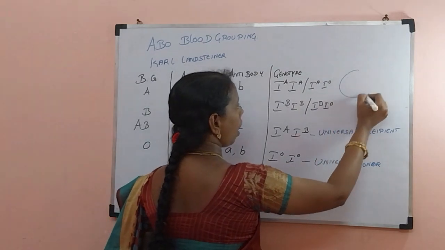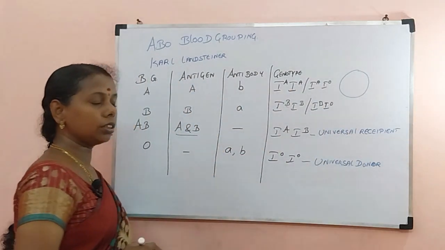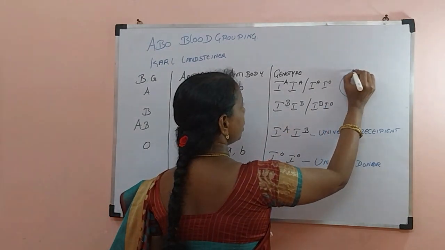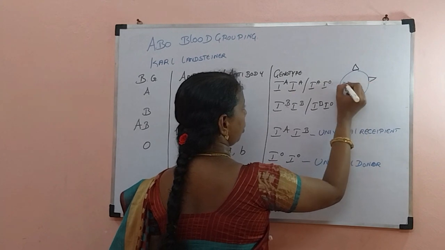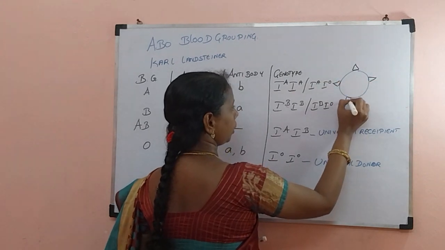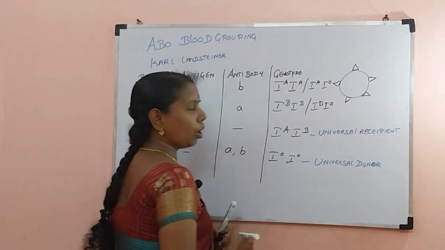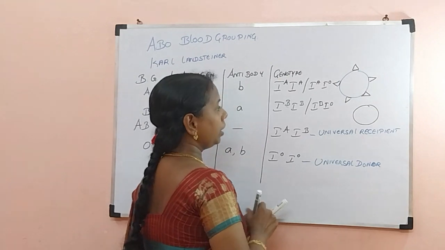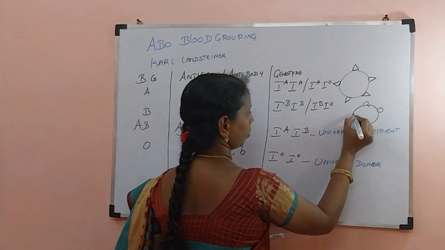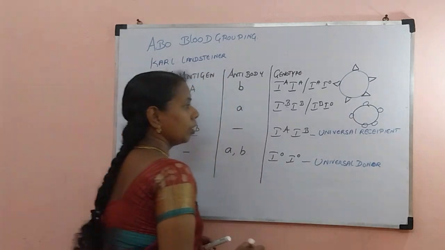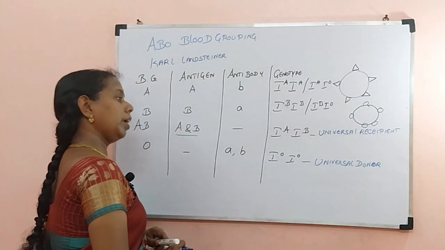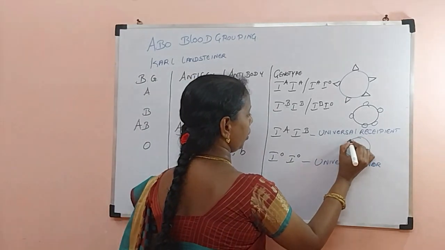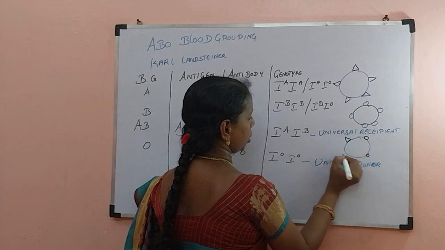Okay, if you see the RBC, where are these antigens present? Of course, they are present on the surface. If you consider A blood group, for example, the antigen will be on the surface. Possible question, children: where do we find the antigen on the RBC? Now, if it is B blood group, in the same way you can find the antigen on the surface. And in AB blood group, you can find both antigens on the surface, the A antigen also and the B antigen also.